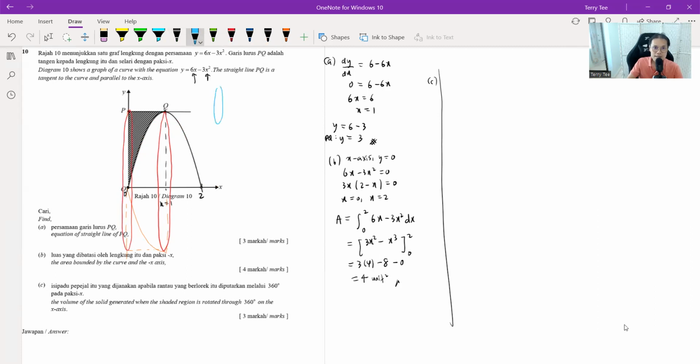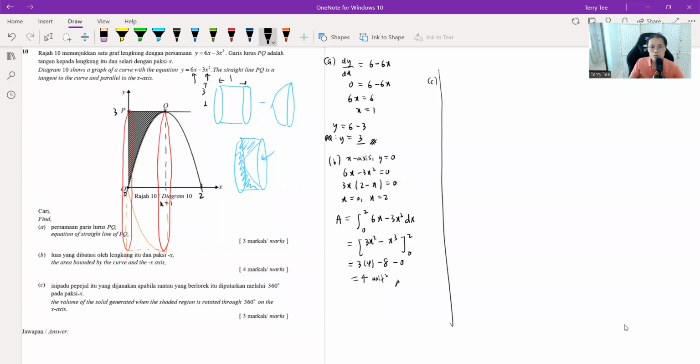So what we have here is a cylinder. This is a cylinder here, right? Then we subtract this funny looking shape like that to get the volume in between. You are actually getting a hollow shape like this, like a cup if you like, where it has solid here, but this is empty, hollow, right? So we know that this is 4. Okay, this is 1. So it's like a cylinder here with a radius of 4 and a height of 1. Sorry, it's not 4, it's 3. 3, 3, 3, because your y is 3. So this is 3.